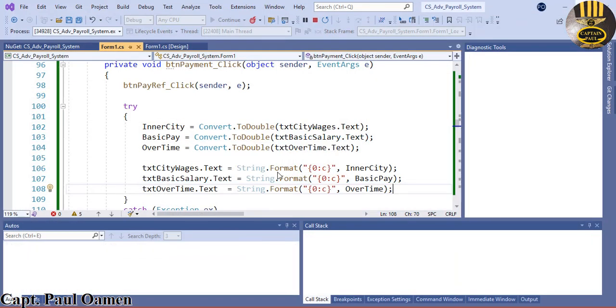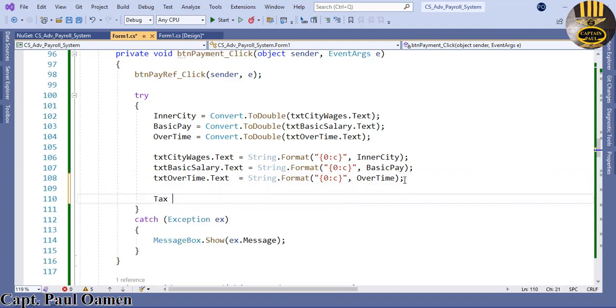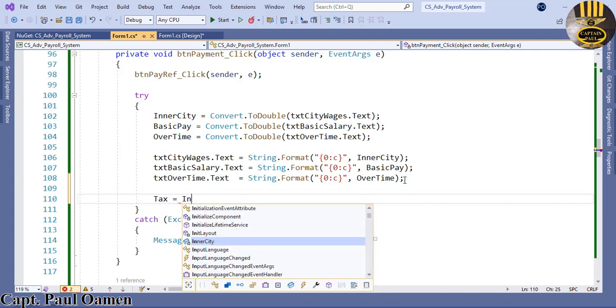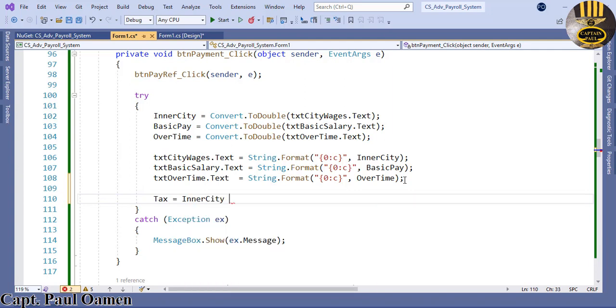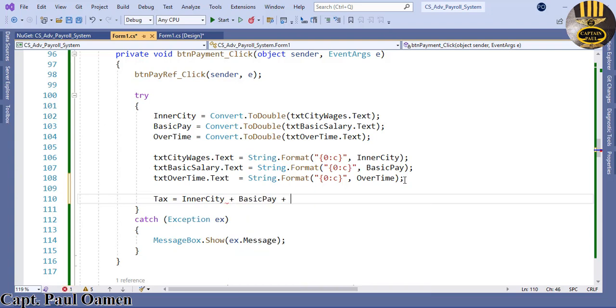Now let's continue. The next thing I want to do is to work out the tax. So to do that, let's come right down here, say tax. That will be equals inner city plus basic pay plus overtime.